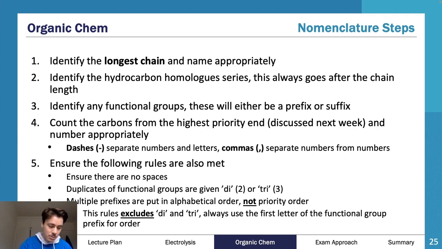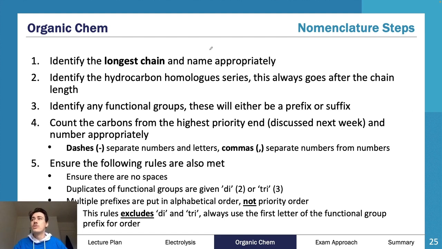Why? Because naming things is probably the most important skill, and it's become a lot more difficult as part of moving into year 12. Moving into 3-4, it becomes extensively more difficult, detailed, and you need to be precise. The examiners and your SAC markers are going to be nitpicky about little things, and you need to be onto it. Your attention to detail needs to be really high here. The reality is you can't get away with simple little errors like forgetting a comma or forgetting a dash. It's wrong. You need to be really nitpicky here.